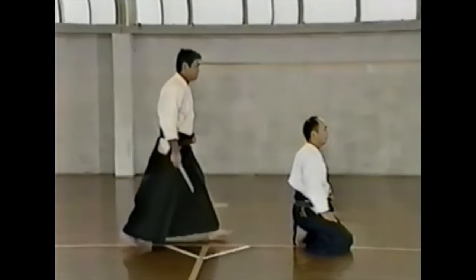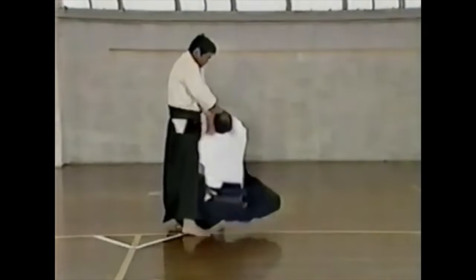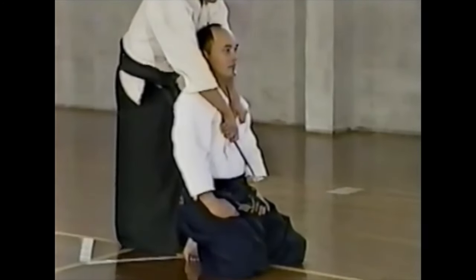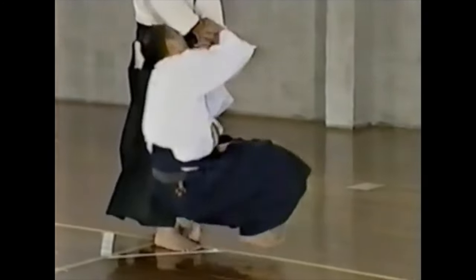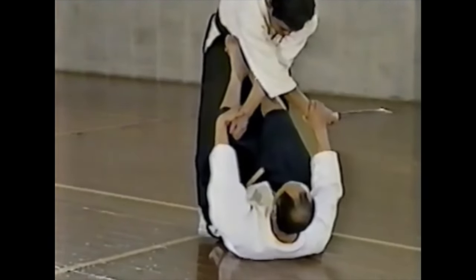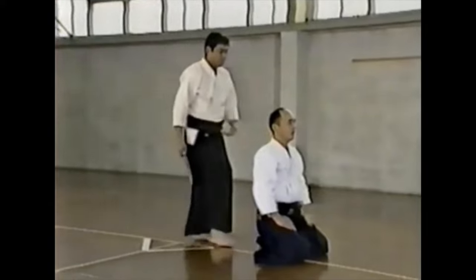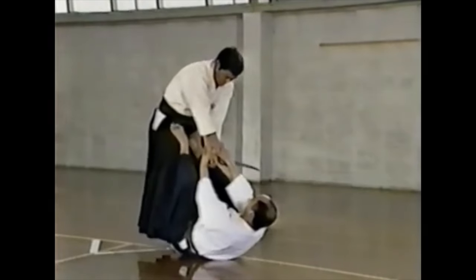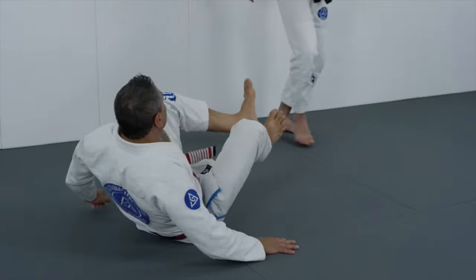The first element is the guard. The guard is very offensive and at the same time it can protect you — your legs are very powerful. Here you see someone threatening you from behind: you go forward in order to roll back into them, you never go to the side, and you put your legs as a shield between you and them, controlling their hands all the way because they're holding a knife. From there you can do things like sweeping them, pushing them, kicking them.